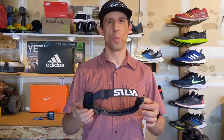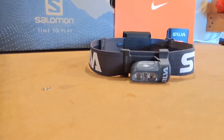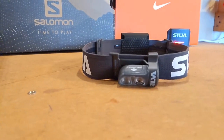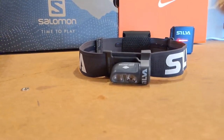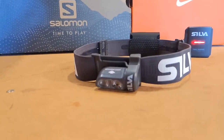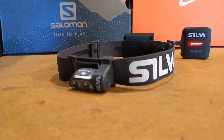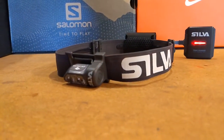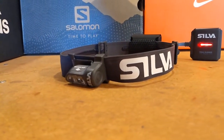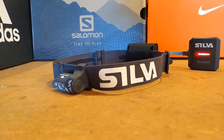So what makes this the world's most comfortable headlamp? Silva has introduced three new headlamp models: the Trail Runner Free, Trail Runner Free H, and shown here, the Trail Runner Free Ultra. The only difference between each model is the included battery setup. More on that in a minute.